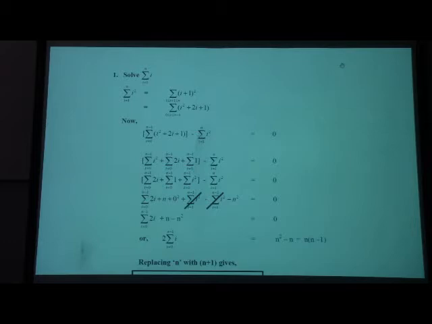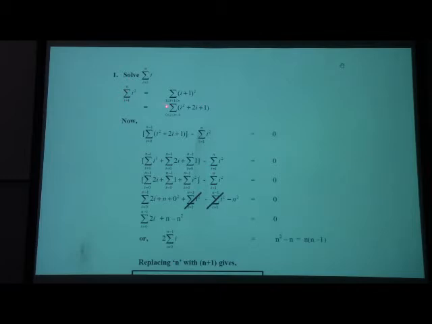Now let's make sure that's still correct. Notice that this is exactly the same as this, so I can still use it. What's the lowest value of i? The lowest value of i is 0, and when i is 0, this is 1 squared, which is the same as the first term. What's the last value of i? n minus 1. So n minus 1 plus 1 is n, and squared, that's the same as the last value. So they're the same. I did two things. Number one, I changed the index, and I also multiplied out this binomial squared. So I have this squared equal to this squared.